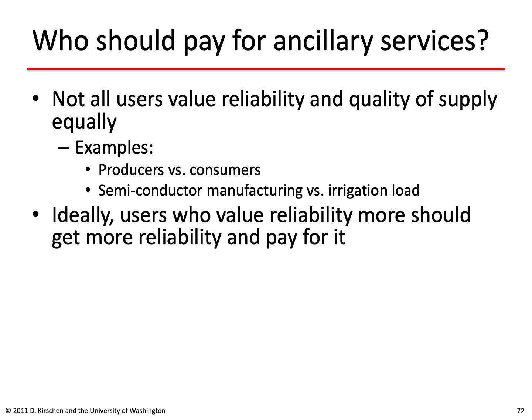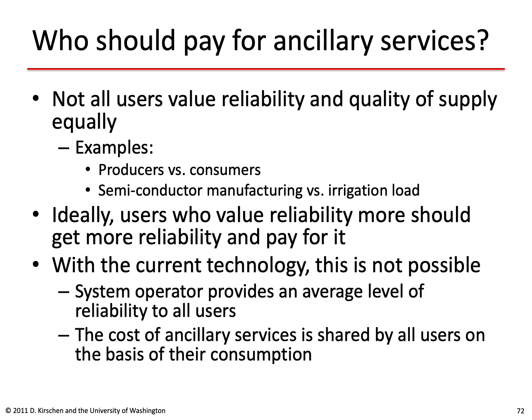So in an ideal world, the user who values reliability more should get more reliability and should pay for it. Unfortunately, with the current state of technology, this is not possible, and therefore the system operator provides an average level of reliability to all users. And the cost of the ancillary services that are required to provide this reliability is shared by all users on the basis of their consumption.